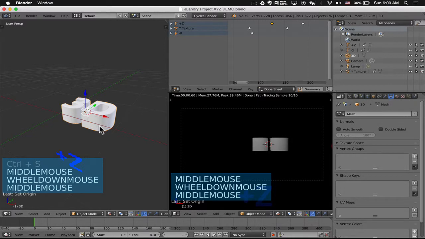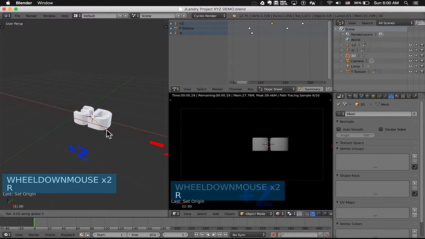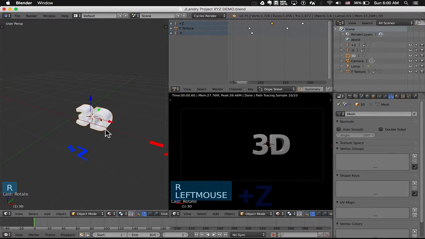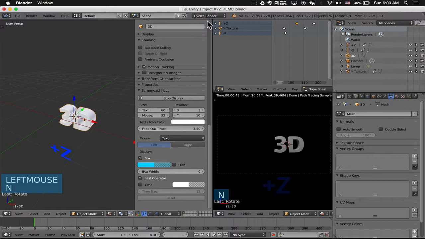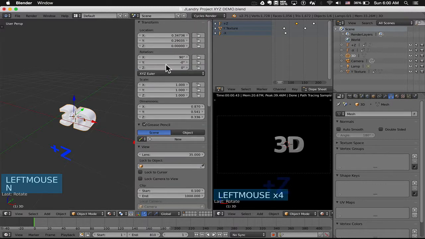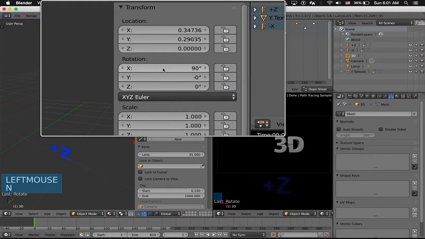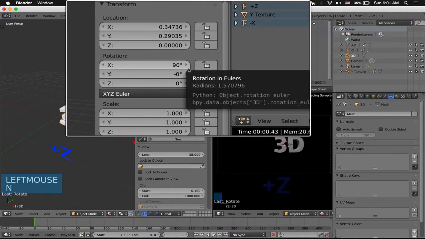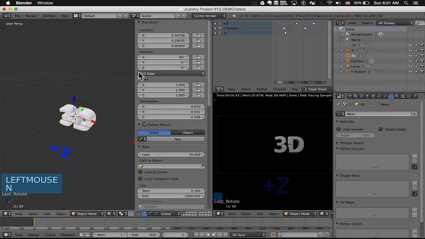I'm going to stand this object upright so it's facing the camera, so that's RX90. By rotating it up like that, I'm going to press N. When I press N, you'll notice up here that on my rotation I have it rotated 90 degrees on the x-axis, which is fine, that's what I did.